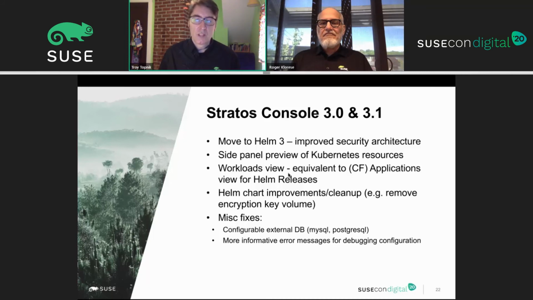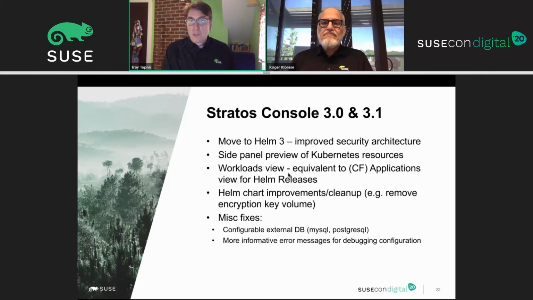When you dive into a pod, it'll pull out a side panel that will show you the configuration for that pod and give you a link to view the metrics over time from that pod, which is delivered through a special Prometheus database in a deployment called Stratos Metrics. The workloads view was taken from the initial Helm tech preview. It's now a top-level view of Helm releases deployed to any given Kubernetes, and you can drill down into that and see what configuration it was launched in.